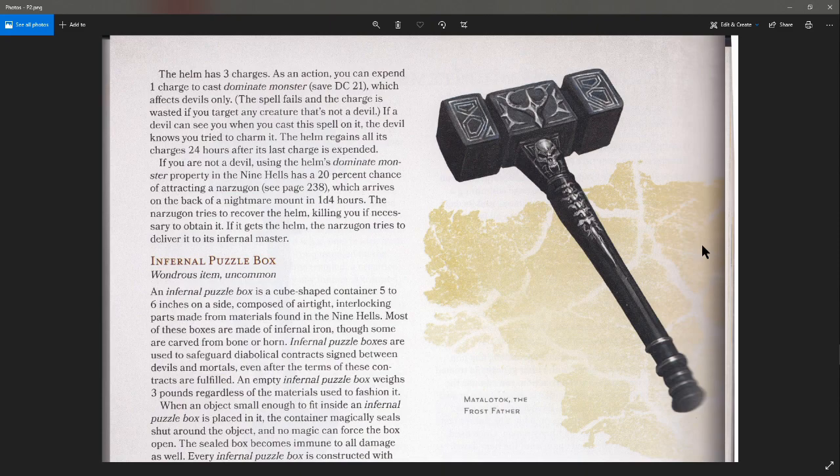If you're not a devil, using the Helm's Dominate Monster property in the 9 Hells has a 20% chance of attracting a Narzugon, and I'm sure I'm saying that wrong. Narzugons, paladins who make deals with devils and carry their twisted sense of honor into the afterlife, are especially valuable to the archdukes, such as Zariel, of the 9 Hells. Narzugons roam across the infernal layers and other planes of existence to carry out the will of their masters. Every Narzugon claims a nightmare. Oh god. As its mount, the nightmare is bound by Infernal Tack and must respond to summons and commands. Very interesting.